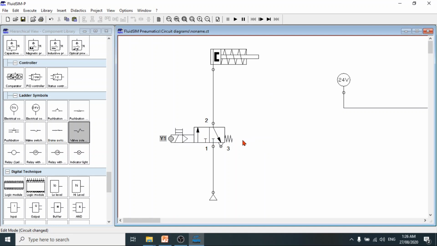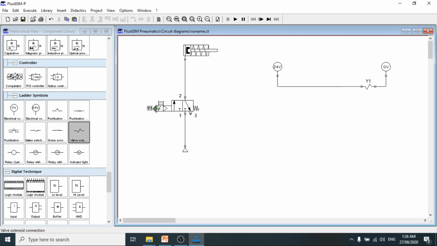Meaning to say, this solenoid coil here is the one that is being supplied with the voltage here. When we simulate, that means we turn on the supply. So directly, the solenoid coil Y1 is energized, thereby allowing the passage of air to flow from the compressor to the cylinder.